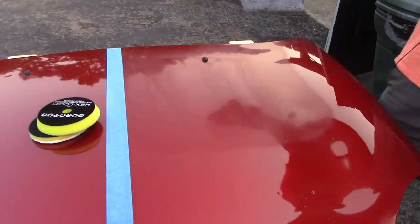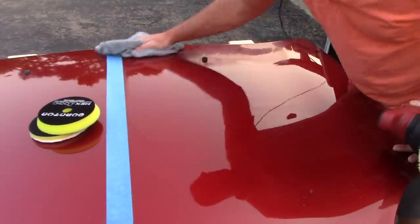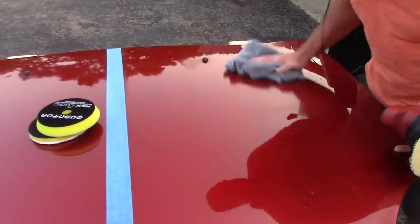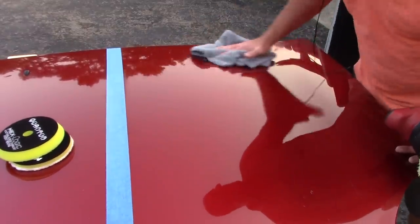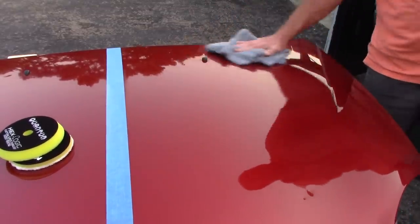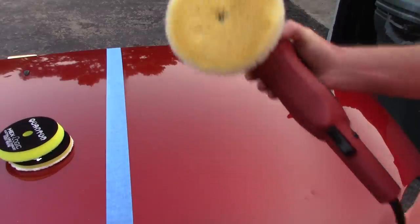Oh my goodness gracious, I feel like I've gone home. I feel like I've got a rotary in my hand once again, and I truly can get nice shiny gloss, amazing clarity on paint. Folks, I'm not impressed with this polish, right? It seems like it takes forever to buff it off. But guess what? We're not going to beat up RUPES too bad with this. This pad is freaking amazing.